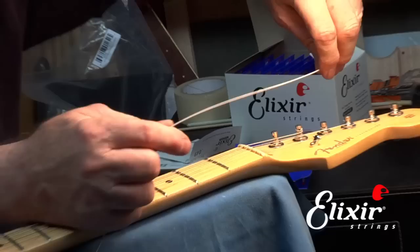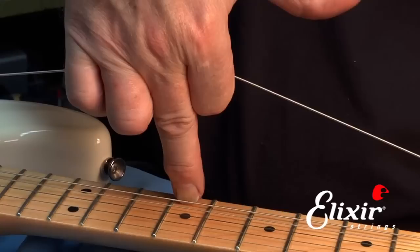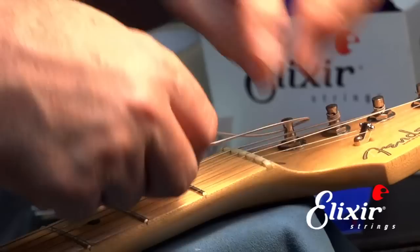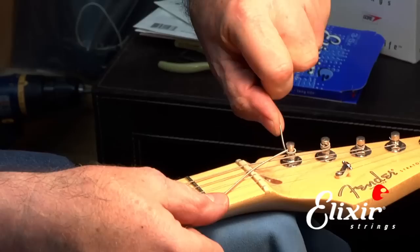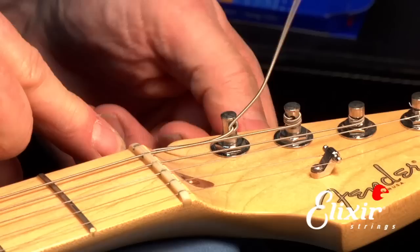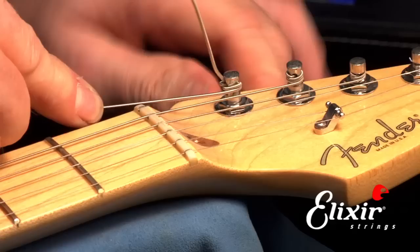Now what we have to do is leave some slack, because we want to get some turns around the post, but we don't need a whole lot. I'm going to insert this through the hole in the tuning machine and take up most of the slack. I'll use my index finger to gauge how much slack we need — my first finger to hold the string in place, and my index finger to gauge the amount of slack. Now I take the loose end towards the headstock and go under the string that's there. I pull up all the slack, and when it's tight, I pull up in both directions. Then I bend the string so it actually becomes kinked. As I wind the turns on, there's a U here that's being pinched by the string being wound on, and that has the effect of locking the string so that it won't unwind.